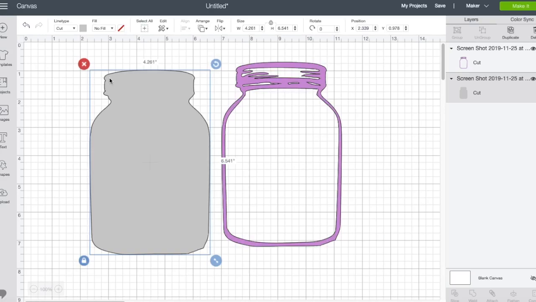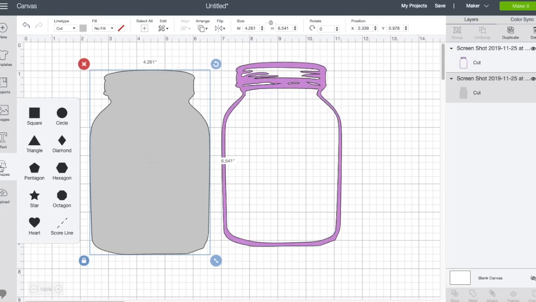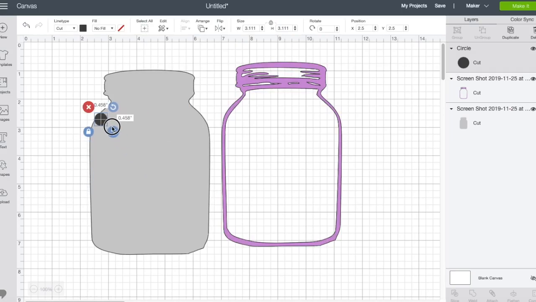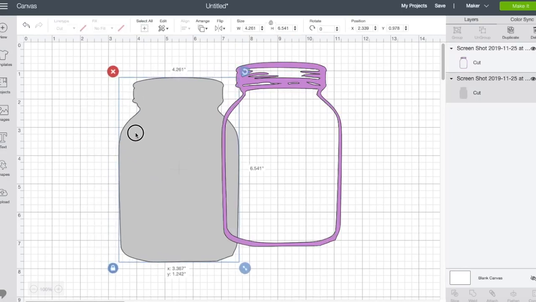You could put a hole in here so that all of your holes are already created for you. And, you know, the easiest thing to do is just go right over here to shape. You can do an octagon, sorry, hexagon, a circle, whatever you choose. You can layer that inside of your, where did it go?